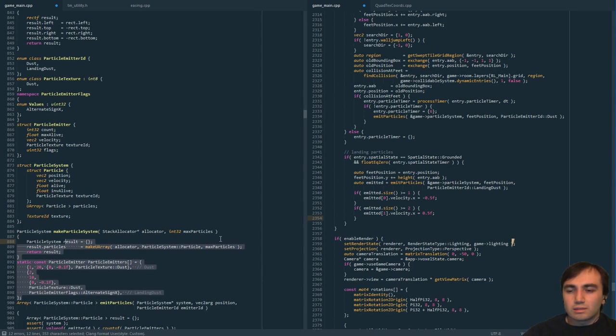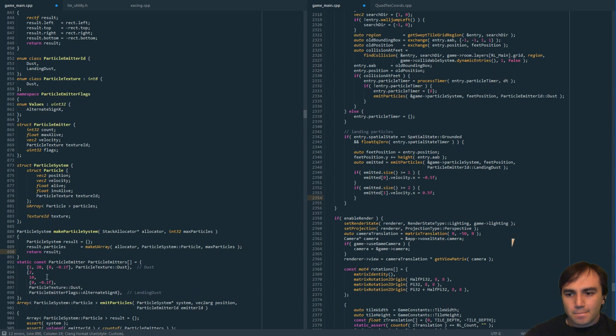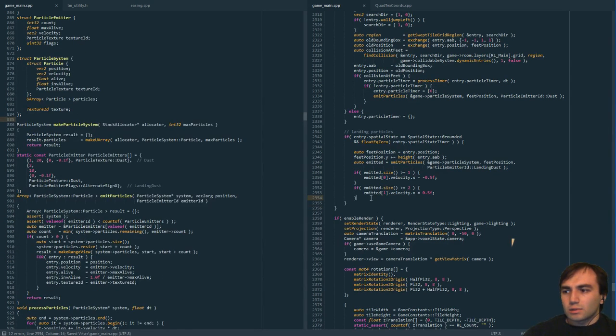And if I need different behaviors along the way, I can then adjust these flags. So this part over here would go away.